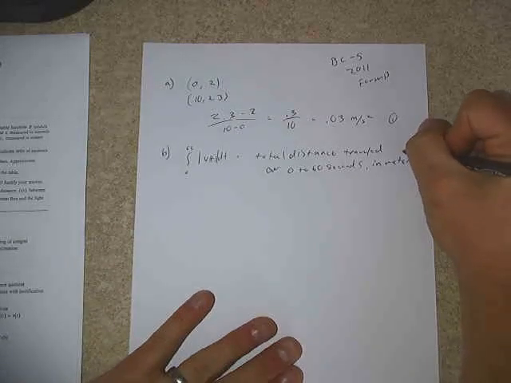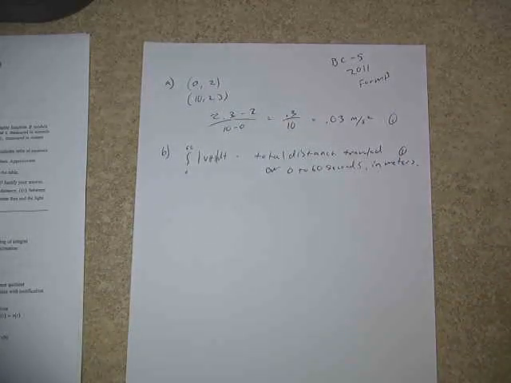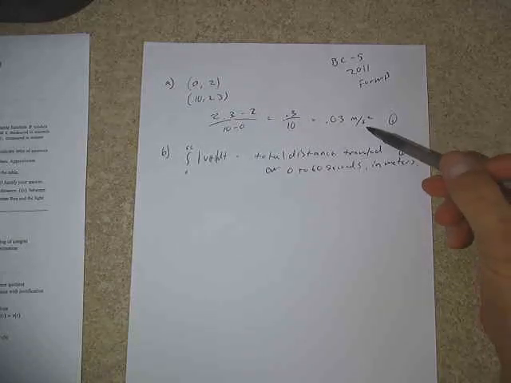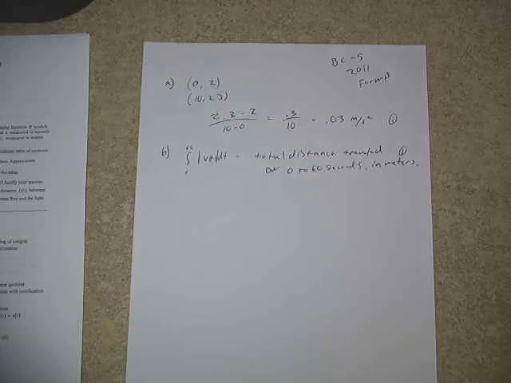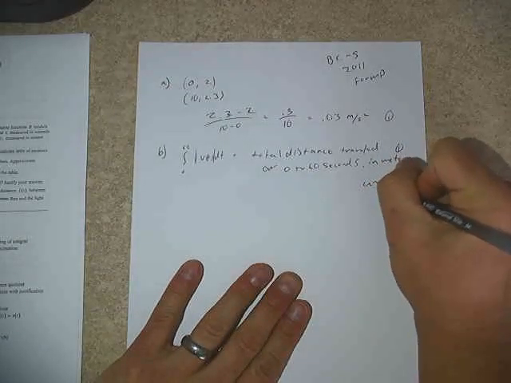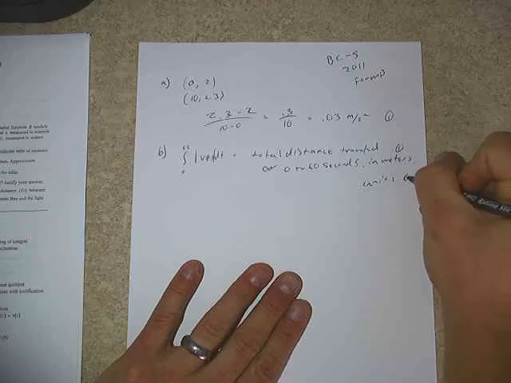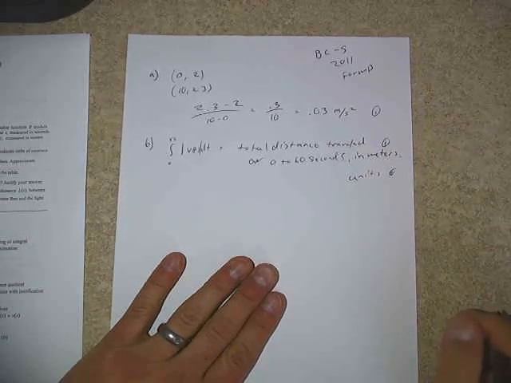And if you did get that part right, that's 1 point for recognizing it's total distance. This is another problem where there's 1 point at the end, where if you get the units in A and B right, which are meters per second squared and meters, we get another point. We'd have 3 total at this point. We got the meters and meters per second squared right. So units are worth 1 also.